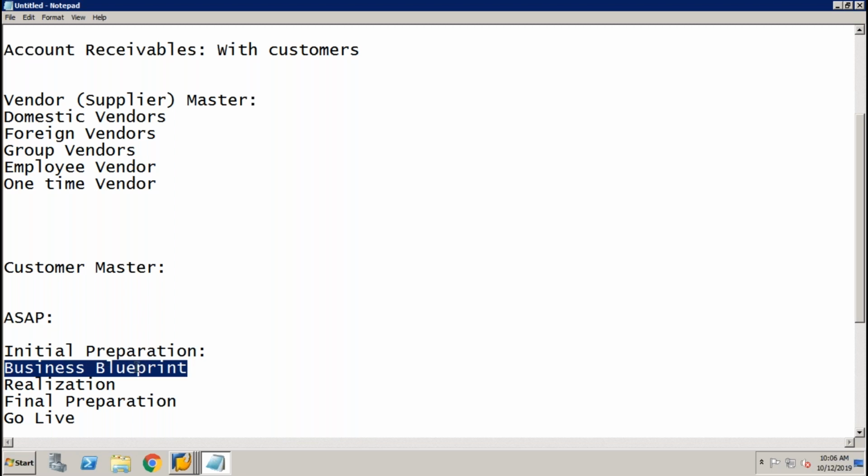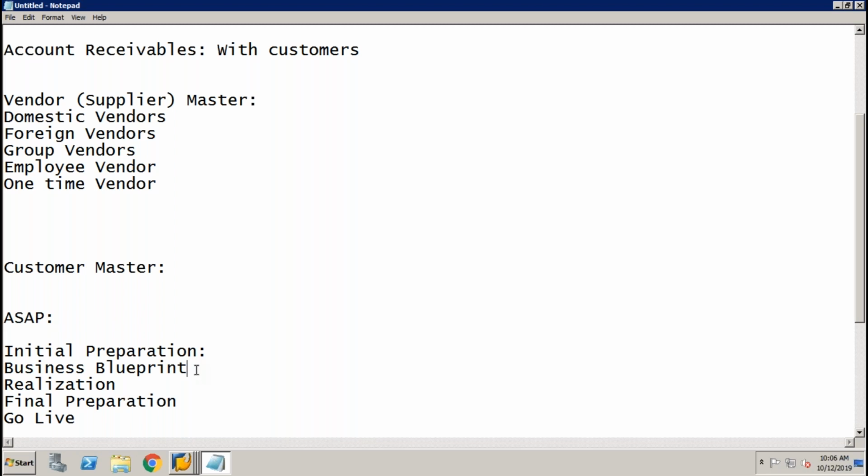See, as of now, what I'm explaining to you is SAP methodology, because I want you to be aware of ECC plus S4HANA, not only S4HANA. In S4HANA, instead of SAP methodology, there is a new methodology in place, but the concepts will remain the same. That is the reason I'm introducing SAP methodology. Later on, we are also going to talk about the new methodology. There also you have the business blueprint; the name is changed.